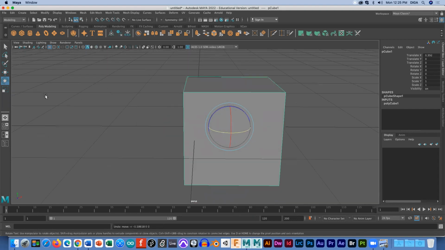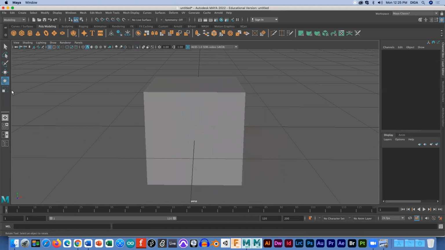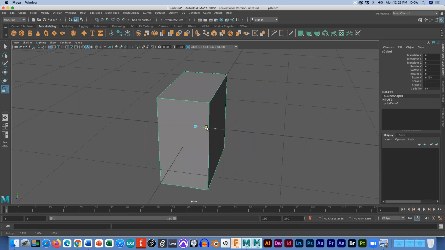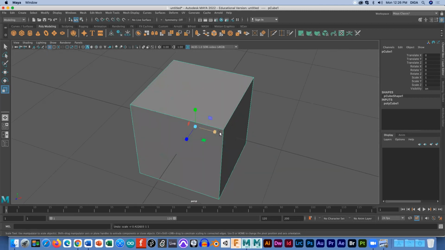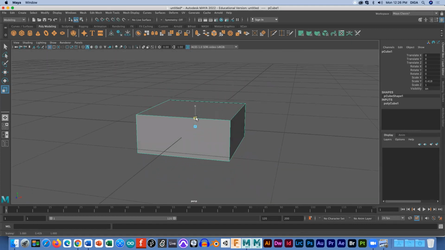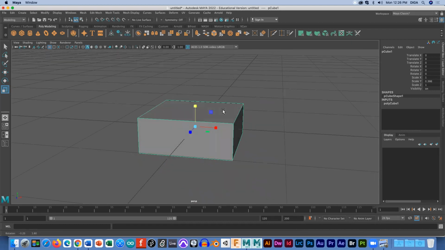Okay, and same for the last tool, which is the 6th one, the scale tool. If you use scale, you can scale your object along a specific axis by grabbing a specific line. See here. For the scale, if I grab the green one, basically I'm scaling down the cube along the y-axis, right?